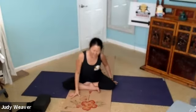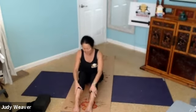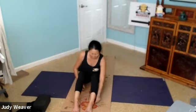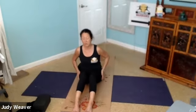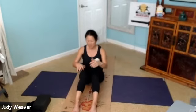Right. Seated cat cow. Today, take your legs in front of you. Commander gave me some inspiration while I was watching him teach chair yoga. He's teaching for Wounded Warrior Project, and these veterans are literally in chairs, so it's really pretty tremendous. Thank you, Commander.